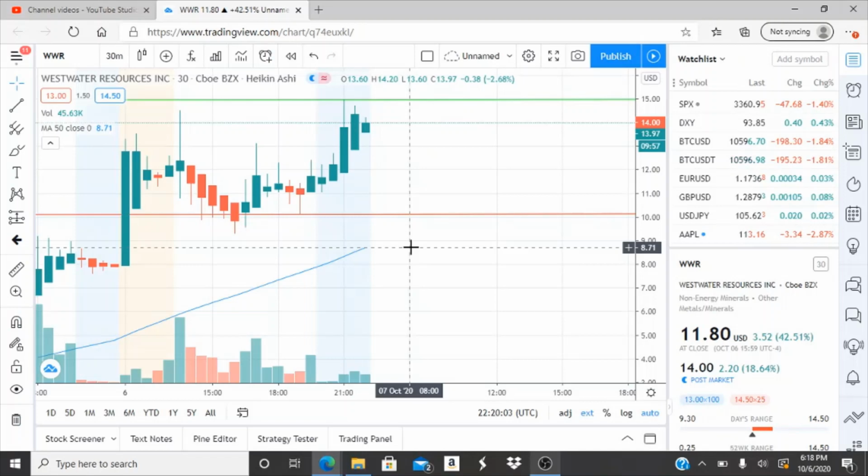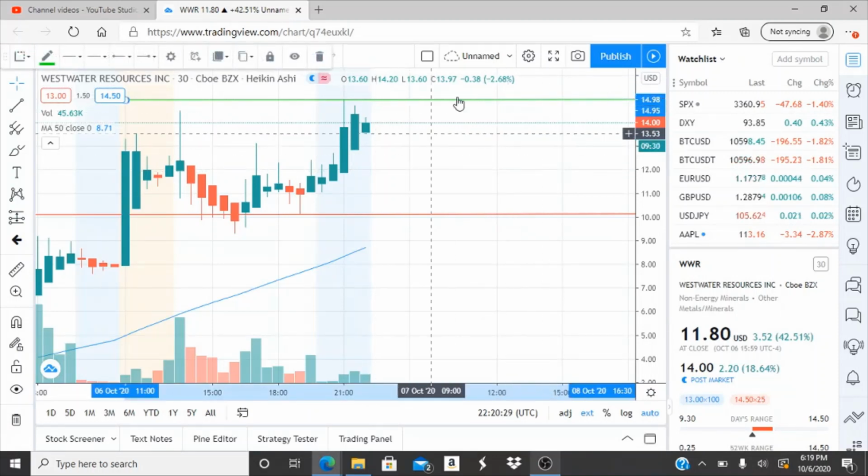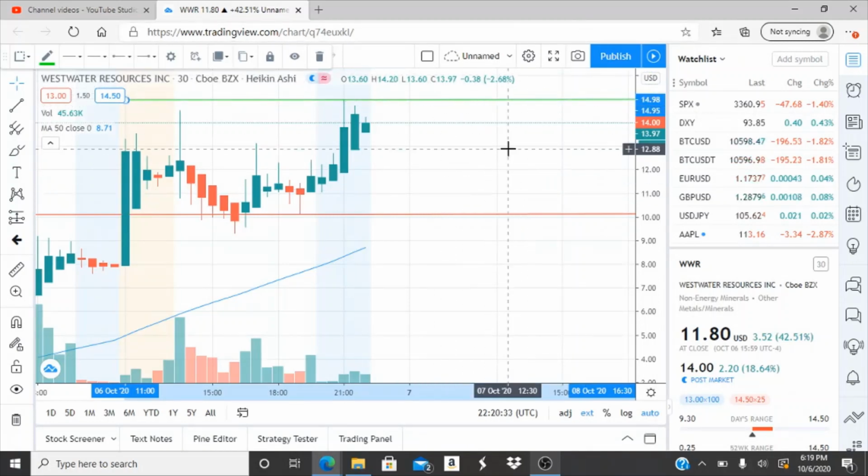Super important number. As long as we're above it, bulls are in control. Like I said, this is going to continue to catch up to the price. So the bulls need to continue to load up on stocks and work their way up, bounce up to newer highs, and break through resistance levels to move further up from the 50-day moving average. That's the most important thing here for this stock because it can quickly turn around. So the most important number here is 14.98. It's the highest point reached in the day. The bulls need to break through that, turn this resistance into support, and hit newer highs.